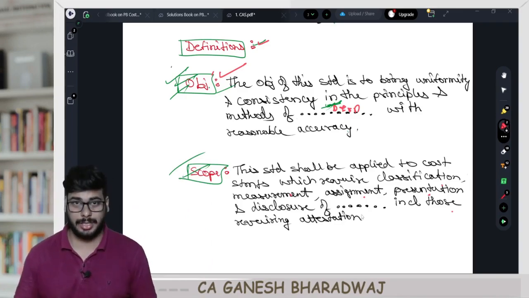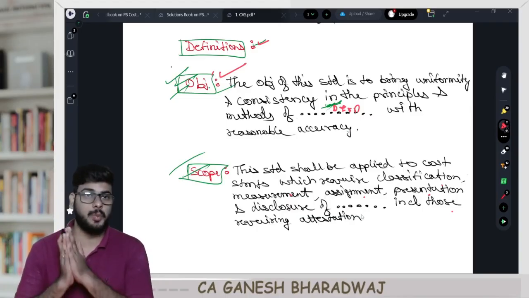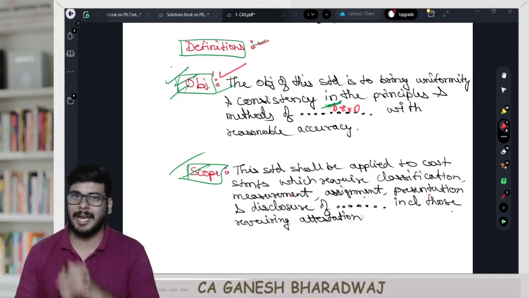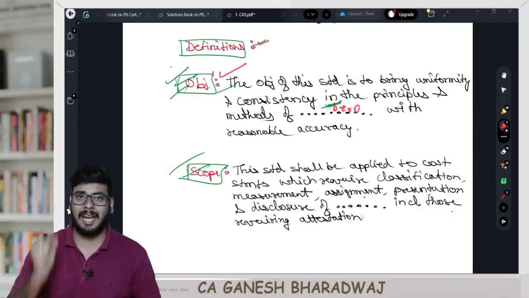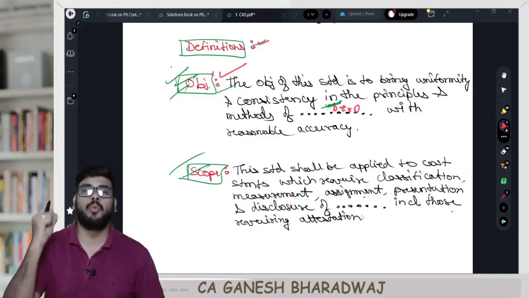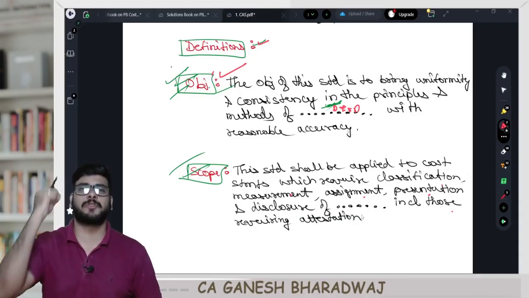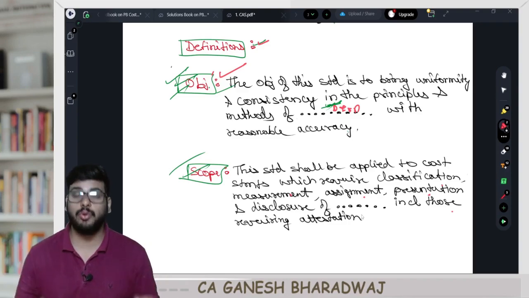So with this, we have completed this particular chapter, and with this we are coming to the conclusion of this marathon of paper 8 cost accounting. So guys, all the very best for your exams. One very important message I want to share with you all: please have the confidence in whatever work you're doing. You guys are so dedicated. You've spent a lot of time, you have invested your time productively, and if not for you, who will pass?